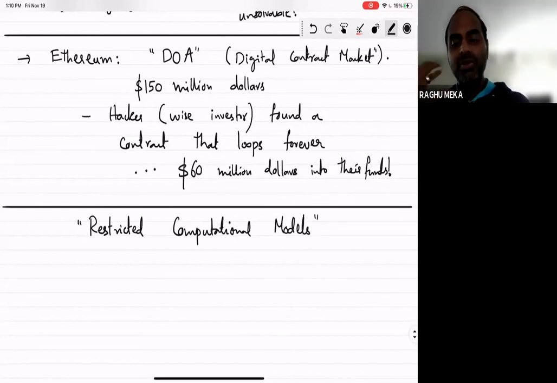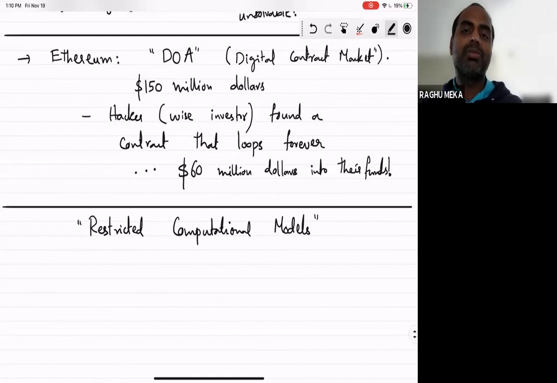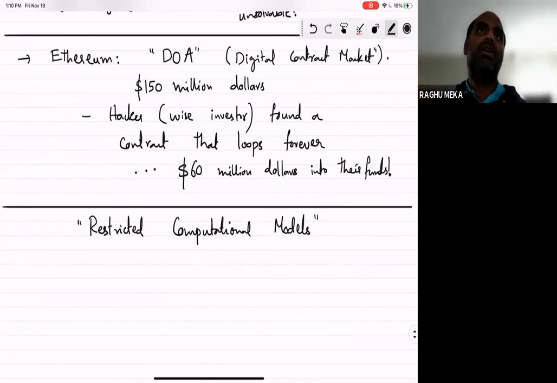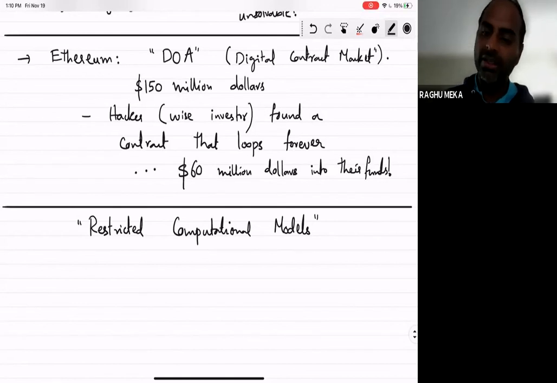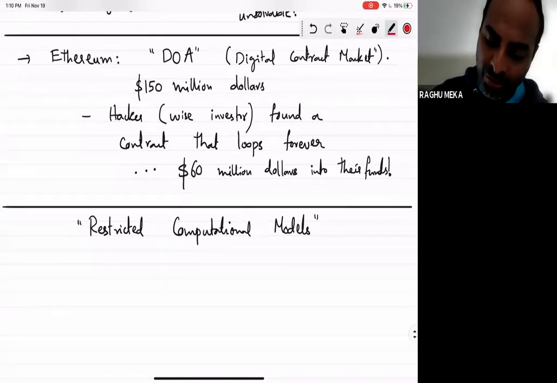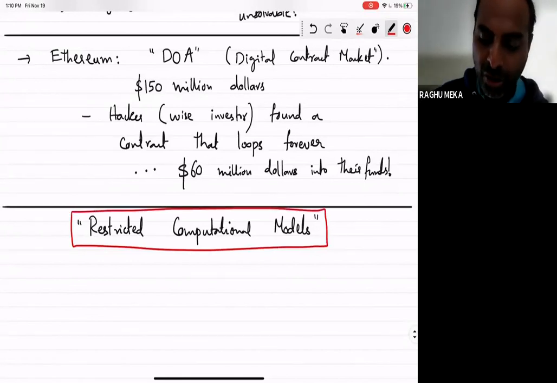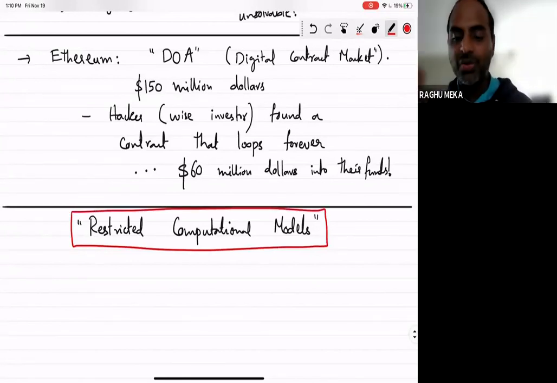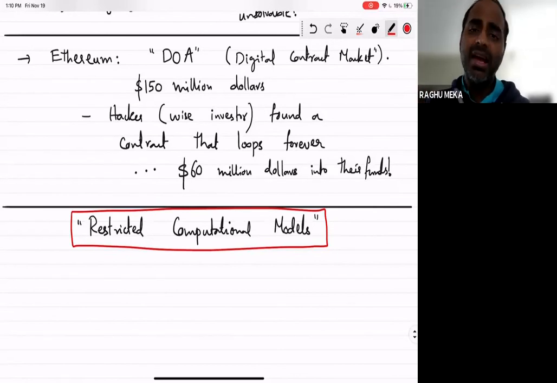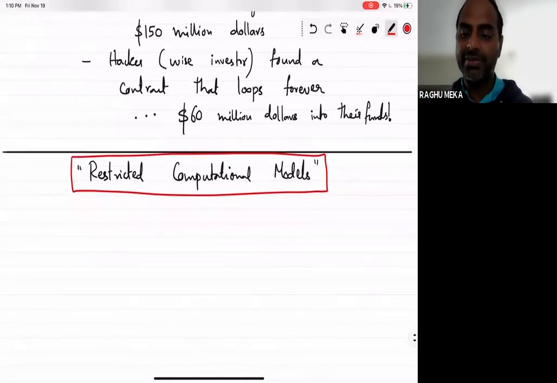Okay. So this motivates the question of studying restricted computational models. So I want to design restricted computational models, things which are going to be more limited in power than Turing machines, but useful for some specific purposes. And I can still answer at least some of the meta questions that we care about, right? And this is a perspective we are going to take towards one very important class of models, for which we can answer some of these meta questions and also are important by themselves.